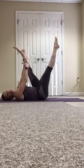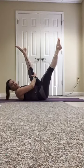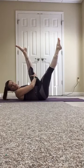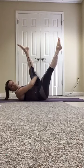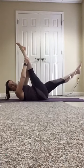So you're gonna try to keep your legs as straight as you can, right? If that means you hold lower on the leg, then that's what you do. Pull the hold down lower, right? So tug, a little two tug, and then scissor switch the legs.